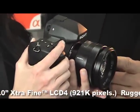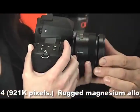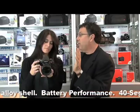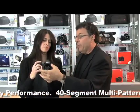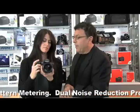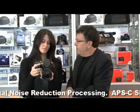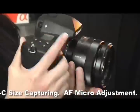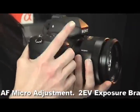Now this has got an 85 1.4 or 1.8 lens. I think it's a 1.4. The 85 Planar 1.4 is a brilliant lens, but it's not one of the lighter lenses in the world because it's a very fast lens. So if this had another lens on it, perhaps it would be a little bit lighter as well. But it's not a real heavy camera. I mean, it's solid. It's very solid, and it does feel very evenly balanced. It's not tilting forward one way or the other.